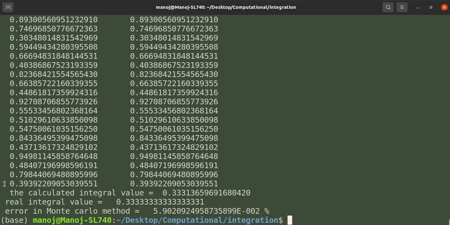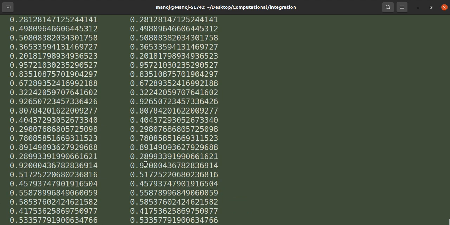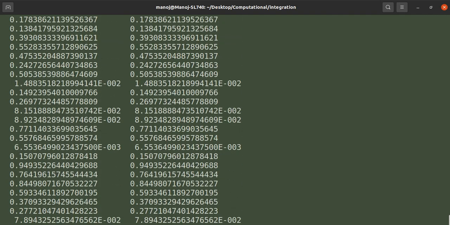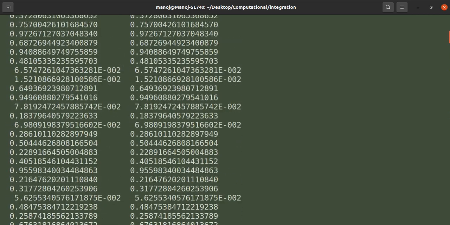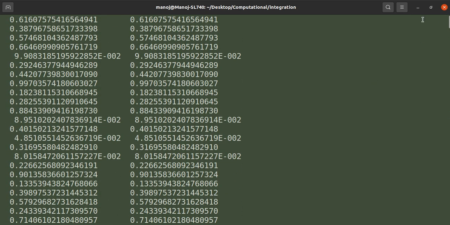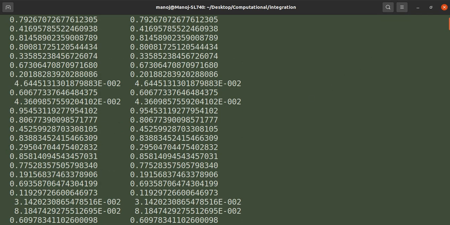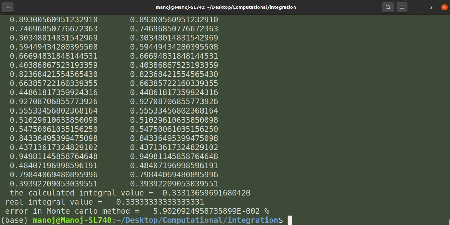So this is how you can estimate the integral value of the given function by using the Monte Carlo method for limits of the integral other than 0 and 1. So let me show you defining the limit other than 0 and 1. We calculated this using 0 and 1 as the limits of the integral. So let me show you how to calculate with other limits.